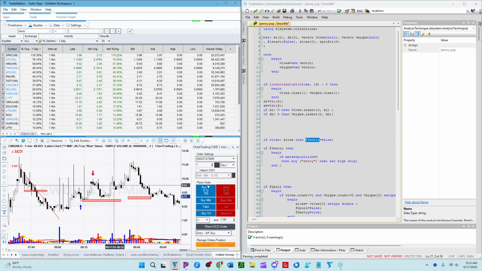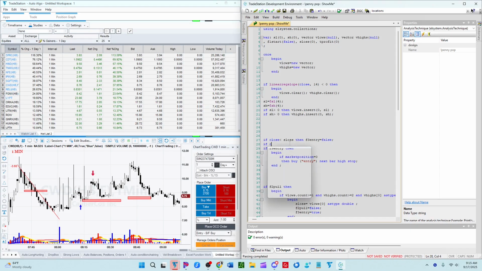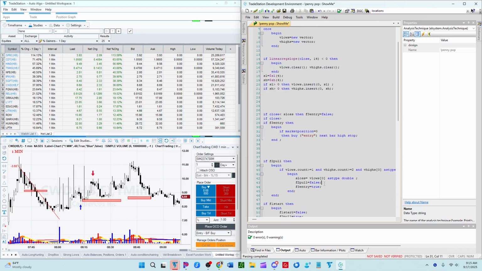We can look for another entry at a later point, but we're going to cancel the whole thing. Or if price comes up here and then just keeps going up, instead of coming up here and wicking down, if it closes above it, then maybe we also need to turn it off. All right, so we'll just do that for now. If close is greater than, so how are we capturing this swing high here?